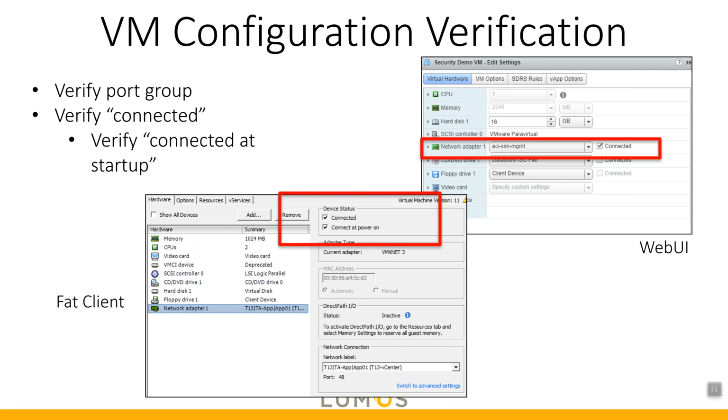No matter the web user interface or whatever interface you're using, you go into the configuration of the particular virtual machine, and we're going to check to see that it's connected. Connected means that it's plugged in virtually to the virtual port on the port group. If that checkbox is not there, that means the virtual link light is out, and we need to make sure it's connected. There's also an option for connect at startup, which means if we don't have that selected, if you power down the system and power it back up again, it won't reconnect. So we need to make sure that both those checkboxes are there. And again, those checkboxes are in all 3 of the current interfaces: the old FAT client, the old Flash client, and the current HTML5 based GUI.